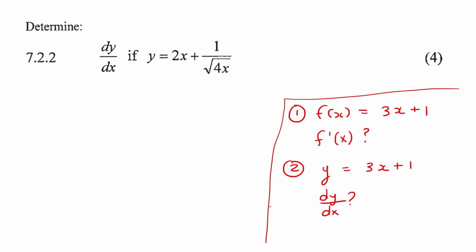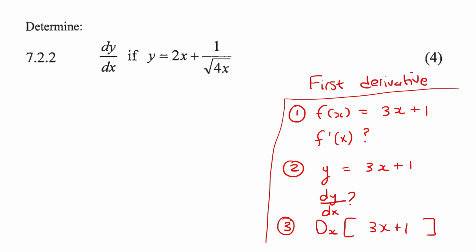And then the other way that they can do it is using the D notation, like the capital D. So they'll do something like D of x, and then in brackets they would have something like 7x minus 2, or plus 1. All three of those are actually the same thing, just using different notations, but it just means first derivative. So because they're using the y, that's why they've got dy by dx.